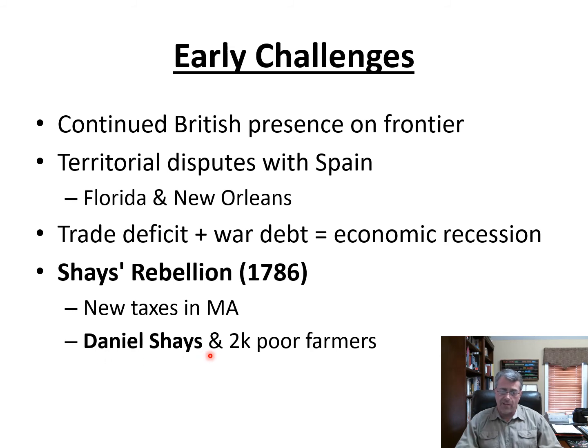And Daniel Shays and a lot of the frontier farmers are getting hit especially hard with this. At one point, frontier farmers are paying more than 30% of their annual income in taxes, and they just can't survive at that rate. These taxes are very crippling economically. A lot of these people are losing their farms. The farms are being foreclosed on. A lot of people are ending up in prison as a result of not being able to pay their debts.